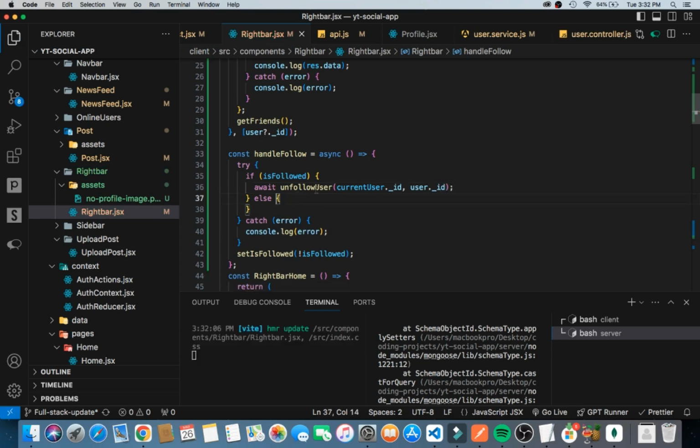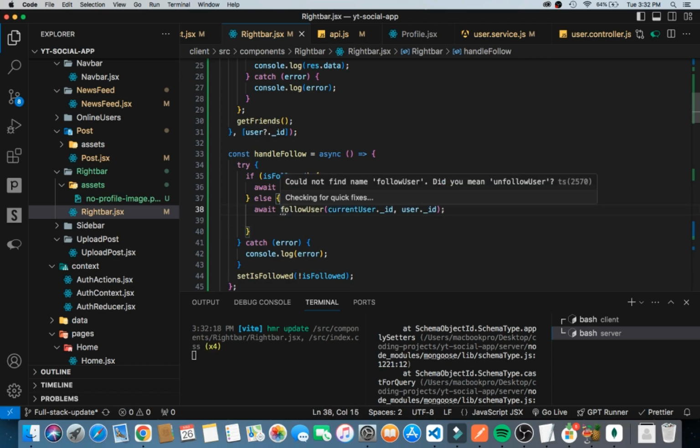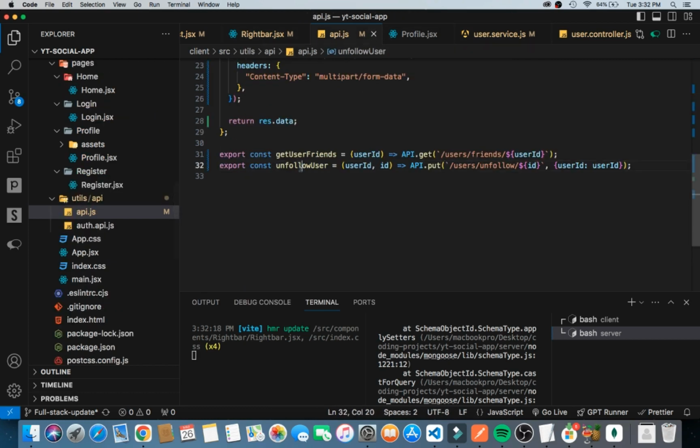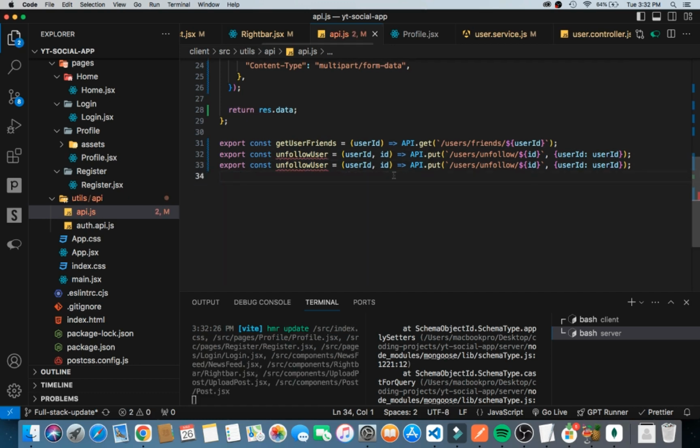Okay, so now that I have this working, I want to do the same thing for this one as well. I'm just going to copy and paste. I'm going to change this to follow user, and then go here and do the same thing, and change this to follow.